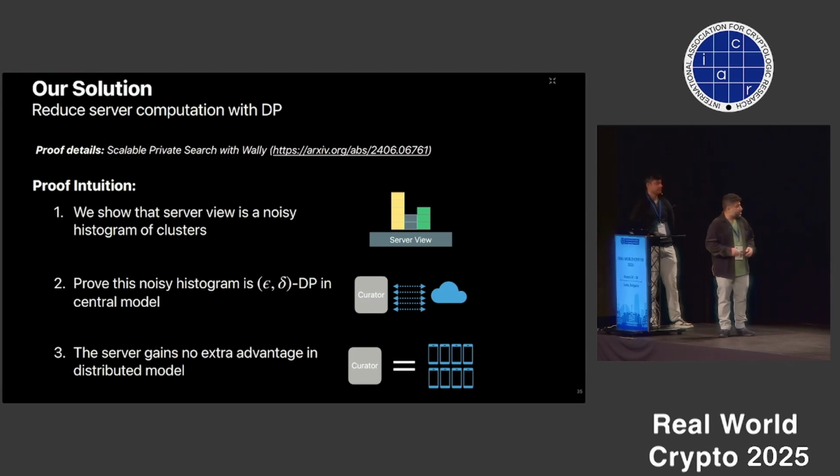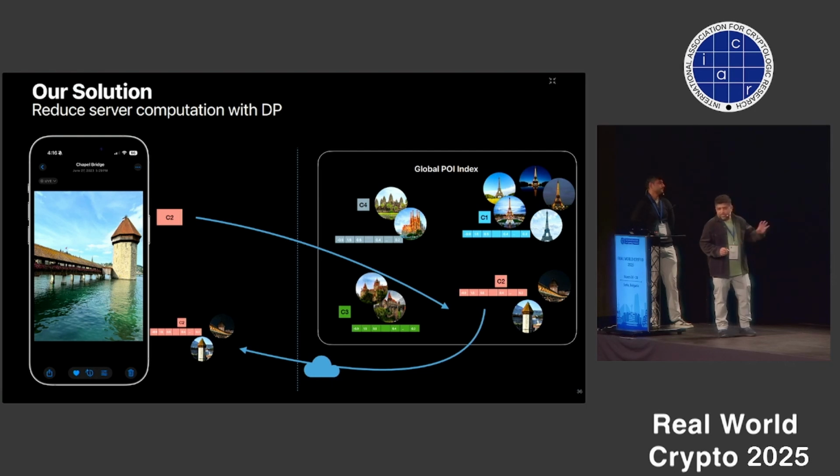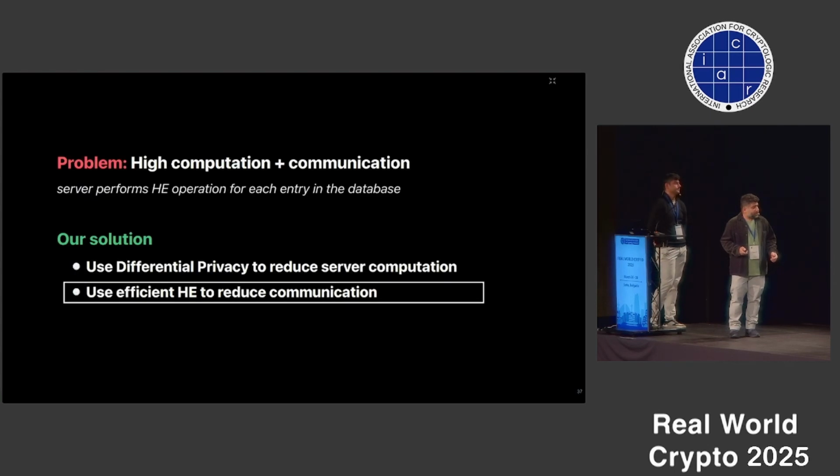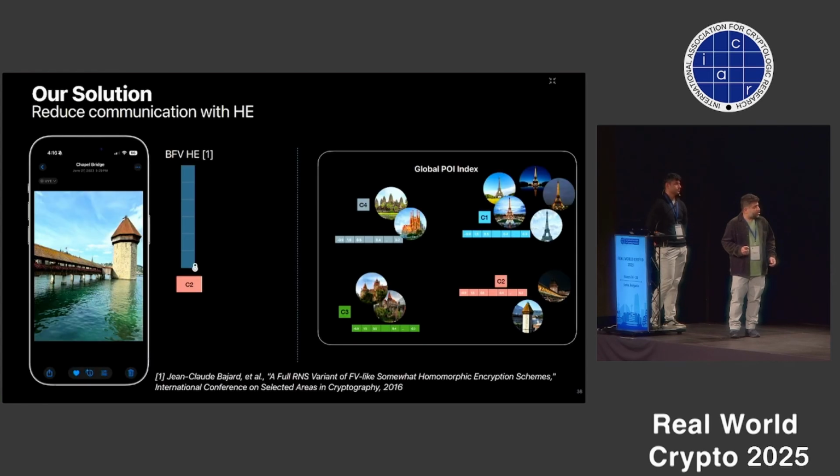Okay, so this scheme is good in that it protects the privacy, but many of you might have already noticed that it has a problem, which is that the server responds with the entire cluster. This is fine for small clusters, but for larger clusters, note that this response becomes prohibitively large. So we want to compress that. To do that, we use HE. Let's quickly go over that.